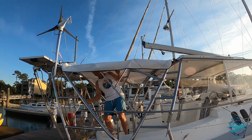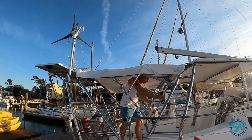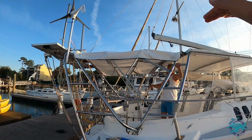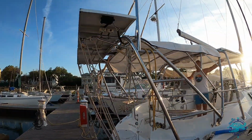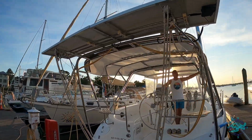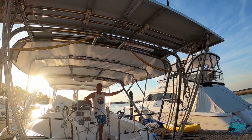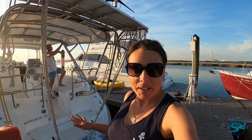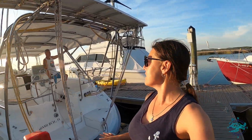And then we can pull up some of it with the bows. We're going to extend that one to bring it just a little bit higher, so it'll be a little bit more of a straight line across the top there, but I think this is going to work pretty darn good. It took a lot of attempts of sewing, but we got her figured out now. I'm not a seamstress by any stretch of the imagination, but we can get her done. It just takes some ingenuity, the both of us planning it out, and this is going to be great.